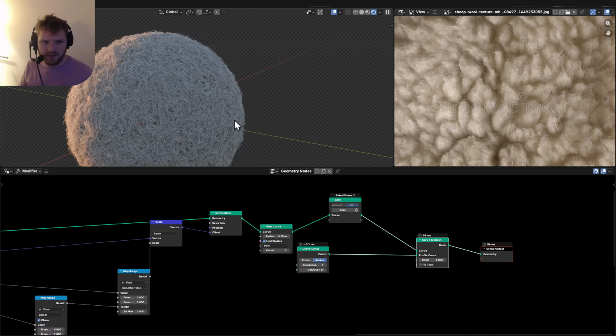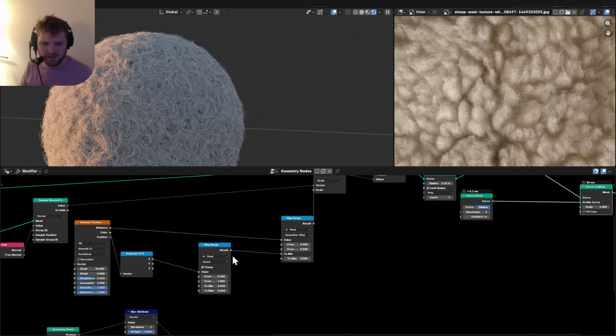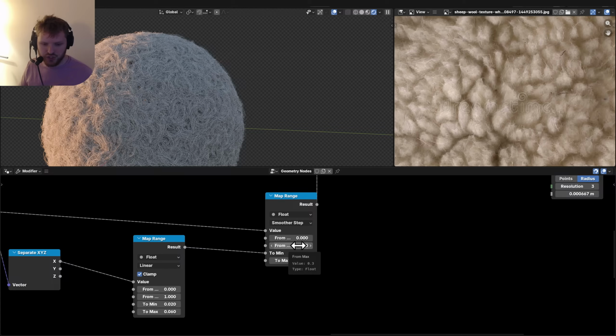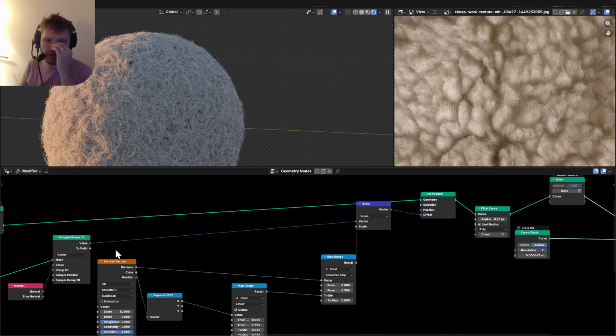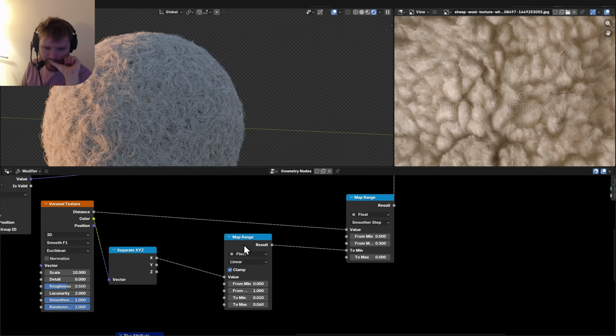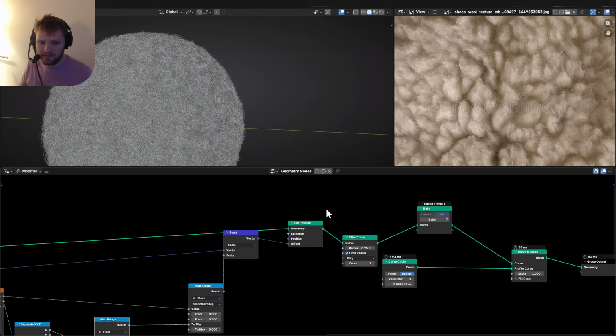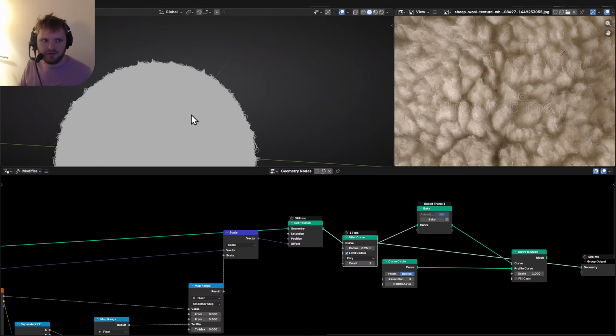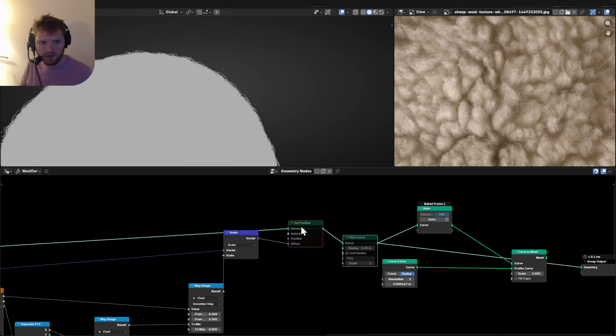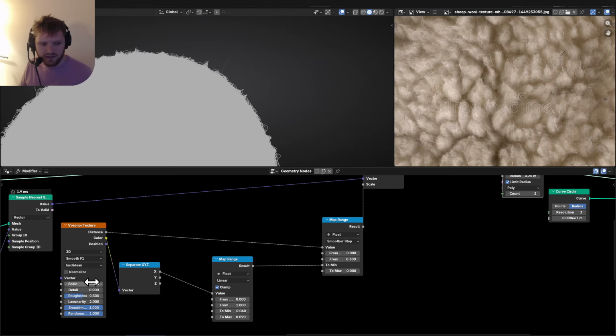So we have that, and now we just have to get our clumping right. So from 0 to 0.3, it should go to its clump, or it should go outwards relative to the normal by a random number, but we then smooth it, so I think we can afford to go a little higher with this. And let's see what that gets us. So now the issue is we're dealing with really high numbers here. And I'm also going to use the fillet curve. So this is before and after. And then I can increase the number of clumps. But then you kind of start losing the plot a little.